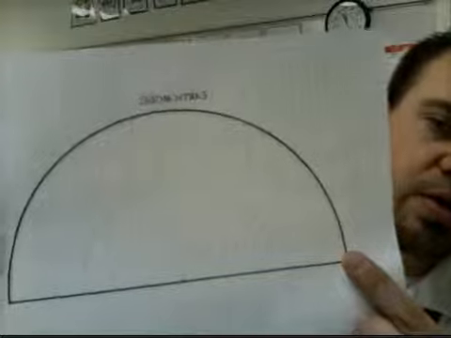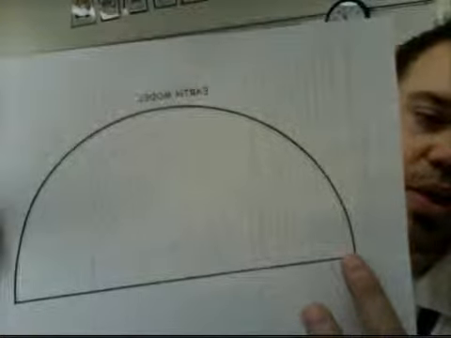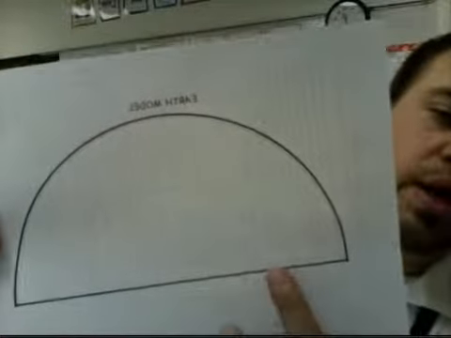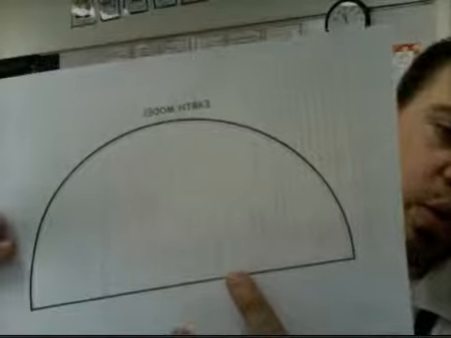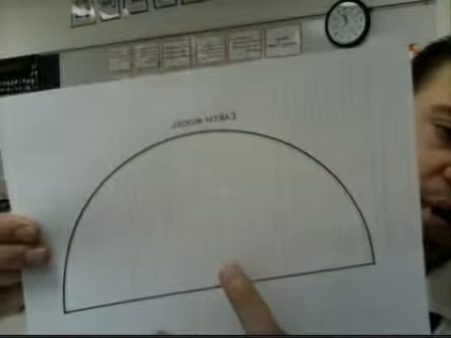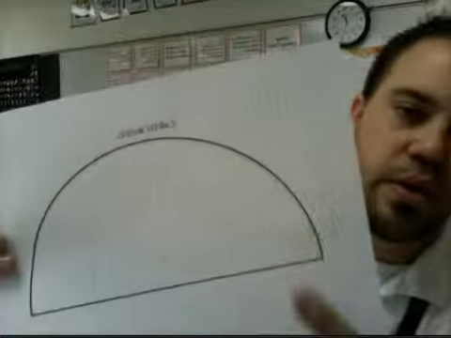I then used my second measurement, which was 4.9 centimeters from the front side of my white sheet. I measured over 4.9 centimeters, made another mark, made another semicircle. Then from this point, I measured over 3.9 centimeters, made another mark, made another semicircle, and now I have my inner core, outer core, mantle, and crust of the Earth.